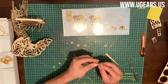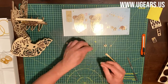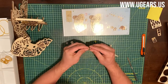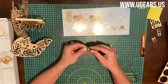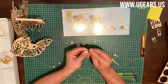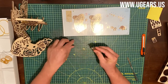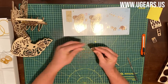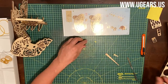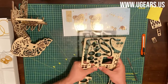And 60 with the teeth. Put it all on 59, in the sequence that is shown on the page. And then 2 64s, also on board number 2, right at the center here.